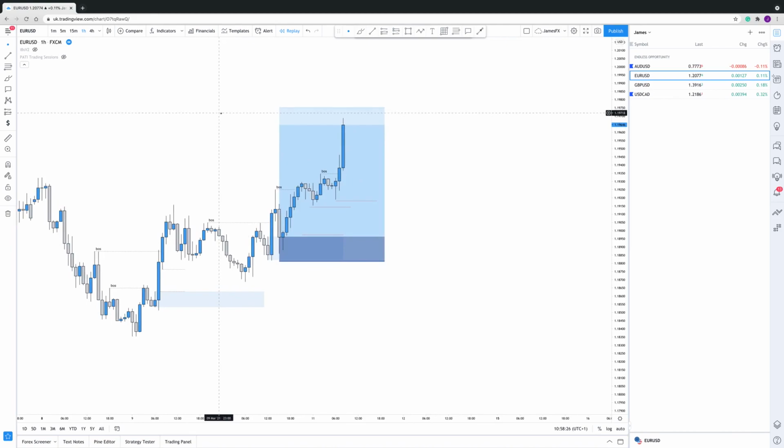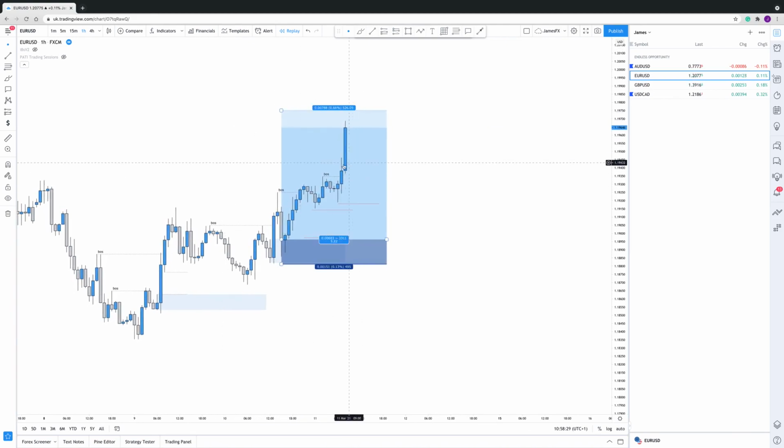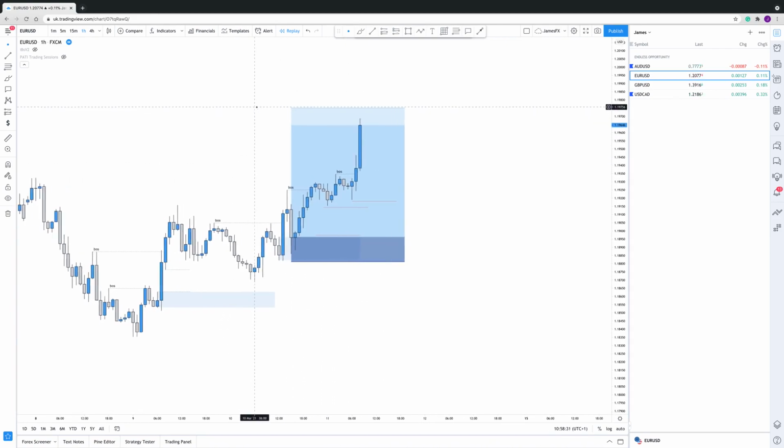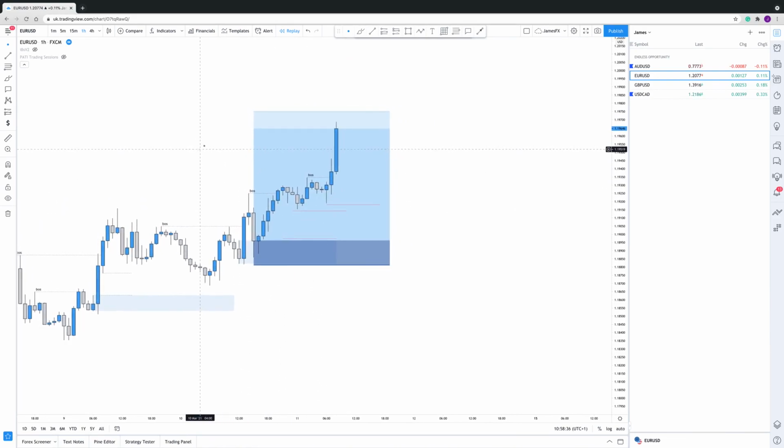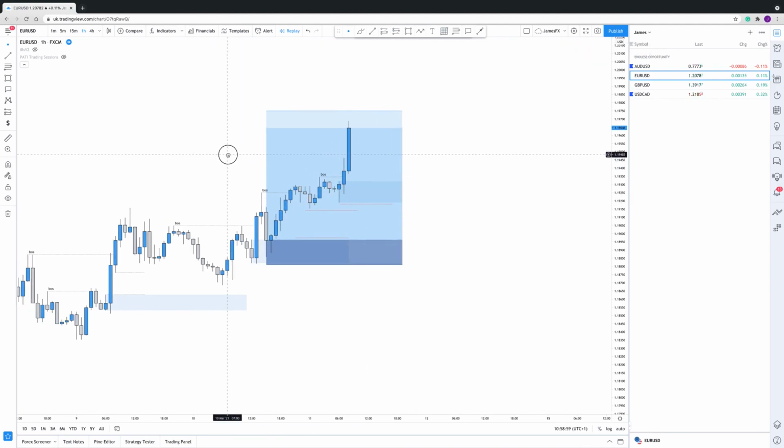Let me just remove that because we don't need that. So where would the order block be? Here. Let me give you a second to see if you can see where the order block would be before I place it on. Okay, so firstly, take the last down move, which is this tiny candle, which is a doji candle. Then let's look at the next candle, which is this one. Doesn't really show too much at all. So I'll be looking for this as my POI, which means point of interest.